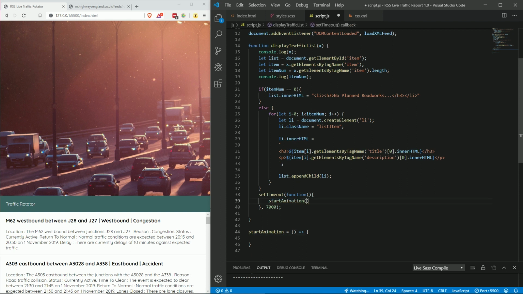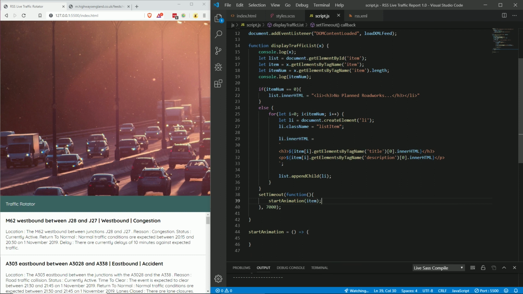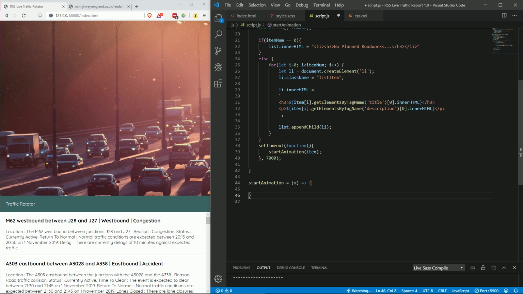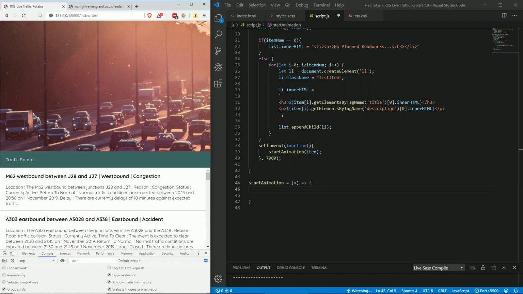When we start the animation, I want to pass the item data into here. I will grab the item data with another variable. Let's call it X again, but you can call it whatever you like. To test this, we can do console log, and let's see the inspector to see if we have any errors.